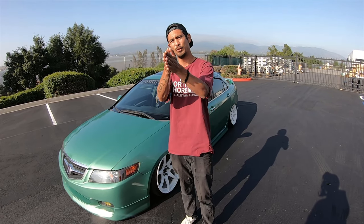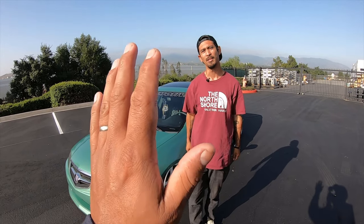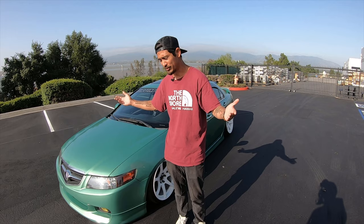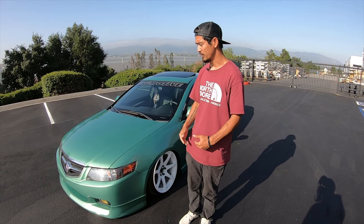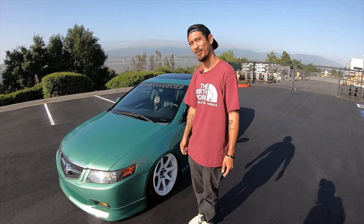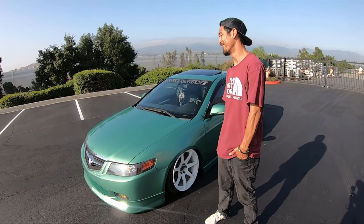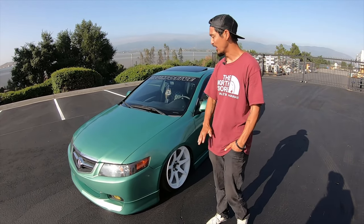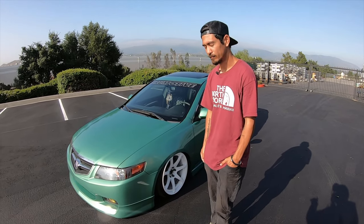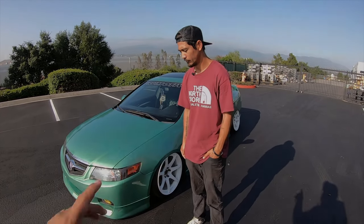Shout out to the one and only guy behind the camera right here — an honor to even be here. I didn't think my car was even worthy to show off. I'm actually happy with my car now. I was never happy with it before, but I'm actually really happy with how it looks. Still obviously ways to go. The honor is ours, man, and you're helping inspire other people — so thank you.